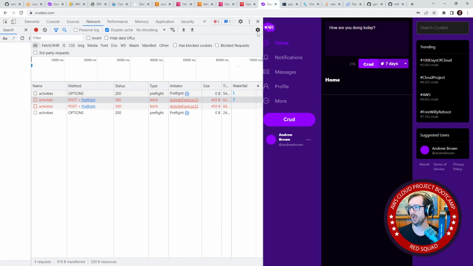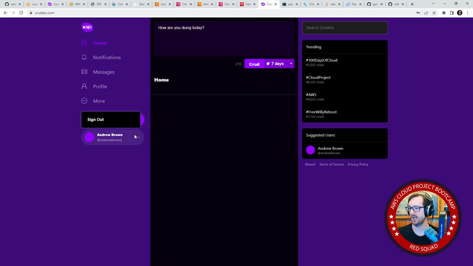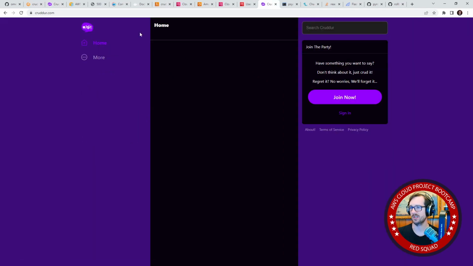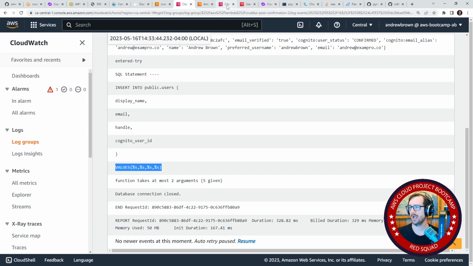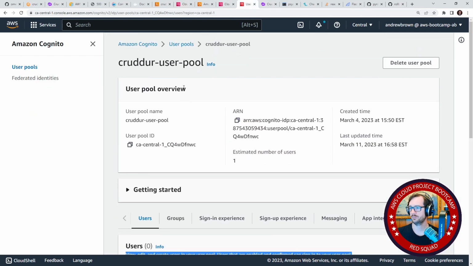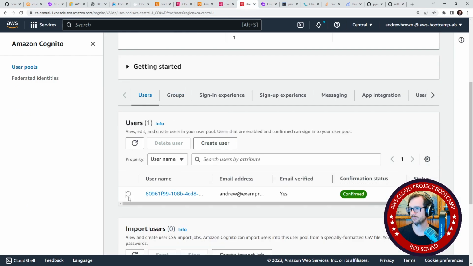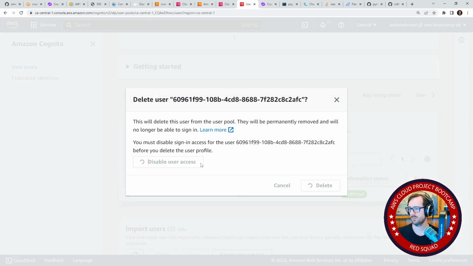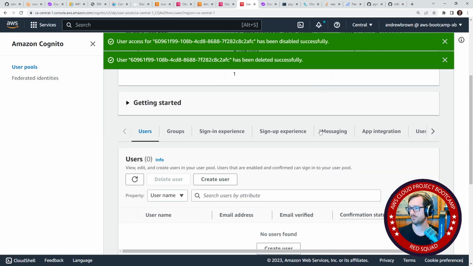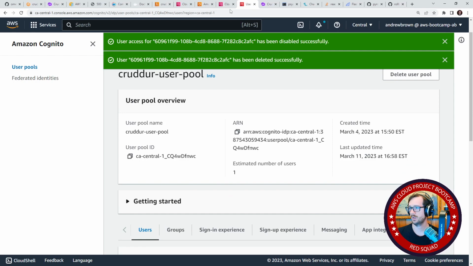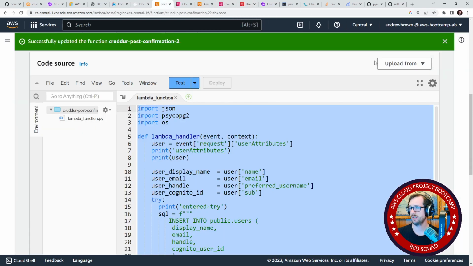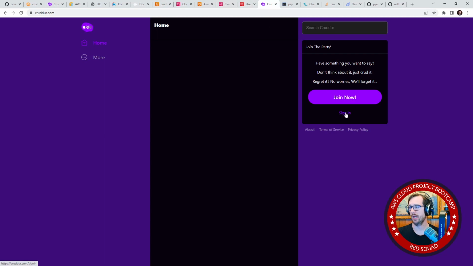So we'll make our way back over to here. I'm going to sign out because I'm technically not logged in. It makes no sense. We'll go back over to Cognito and delete this one, and see if that Lambda is done deploying. It looks like it is done, and we'll attempt this again.